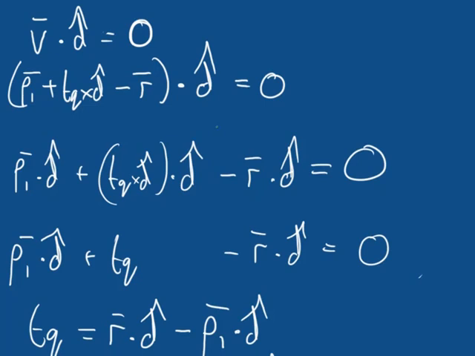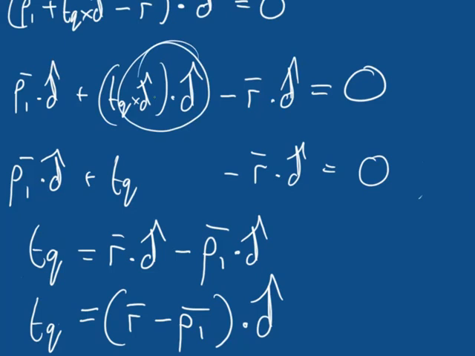We then took a little bit of a detour to explain how we could expand that, and came back to show that we can expand it by taking this part and dotting it with D, then this term and dotting it with D, and then this term and dotting it with D, giving us P1 dot D plus TQ times D dot D minus R dot D. Again, that's still equal to 0. We then showed that because here we have D dot D, and D is a unit vector, D dot D is going to be the length of D times the length of D times the cosine of the angle between them. Well, the length of D is 1, so we'd get 1 times 1, so that's 1, times the cosine of the angle between them. They're the same vector, so there's a 0 degree angle between them.